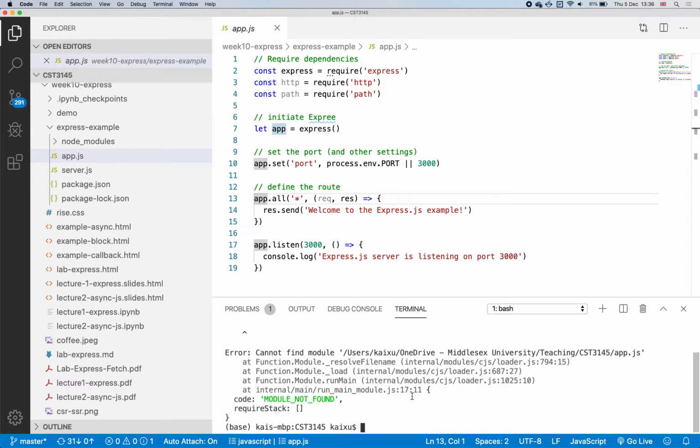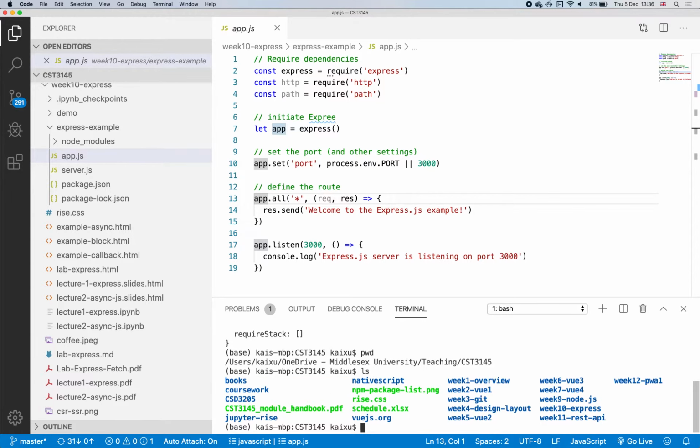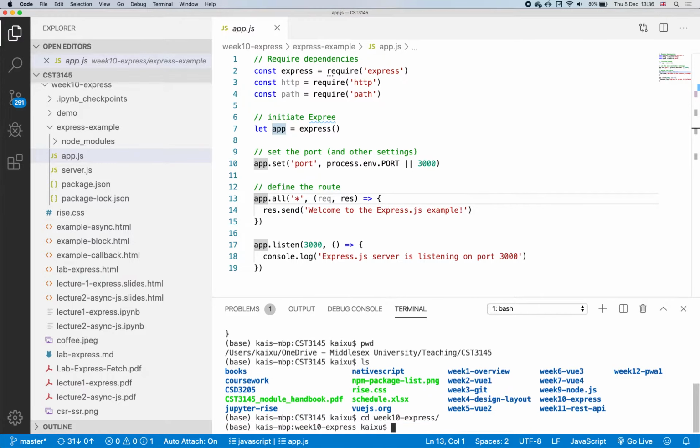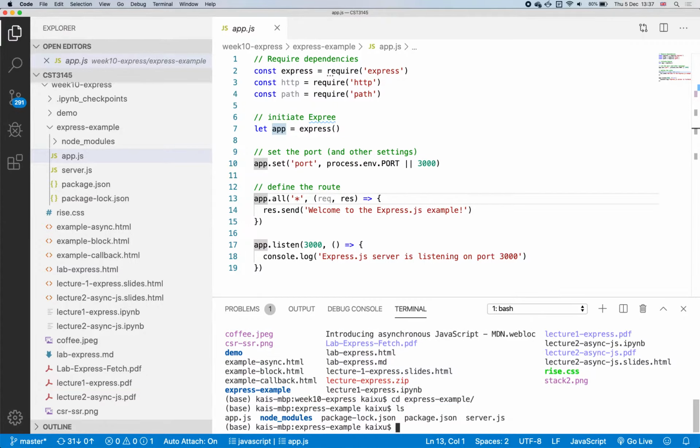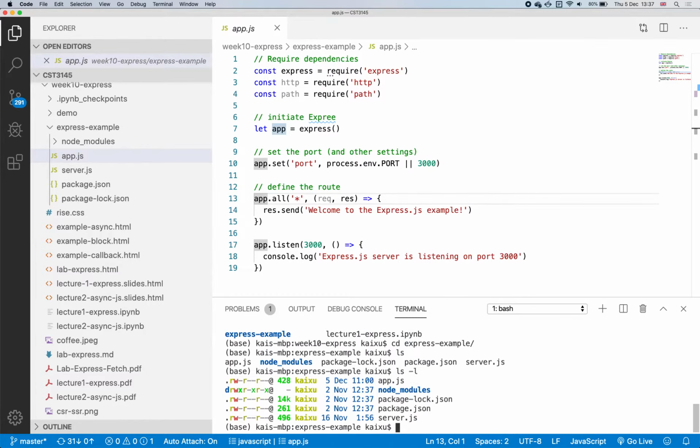Oh, okay. This is not the correct directory. We're going to be in week 10, and that will be in Express demo. Yeah, so now this is the right place.